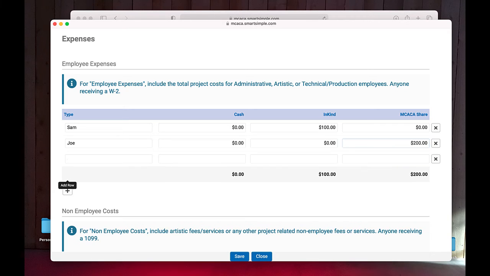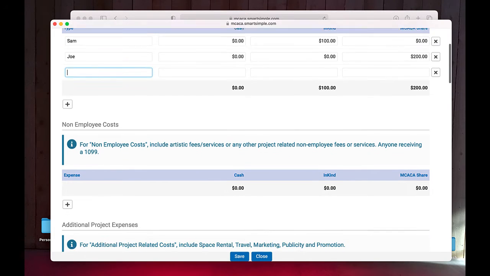I'm going to put that there. If we were to W-2 this artist and they were being paid that way, that goes here. If it's somebody that you're going to pay with a 1099, if they're not getting a W-2, then that would go elsewhere. Non-employee costs would go elsewhere.